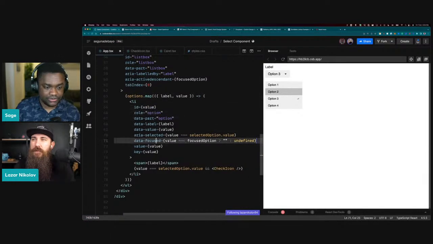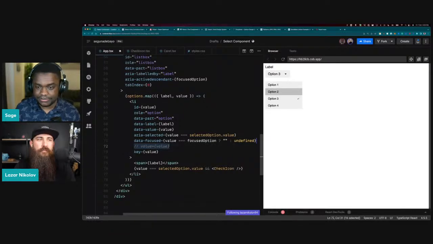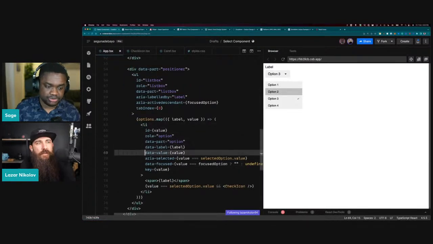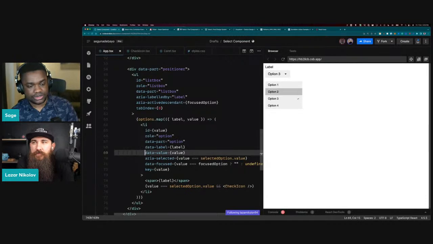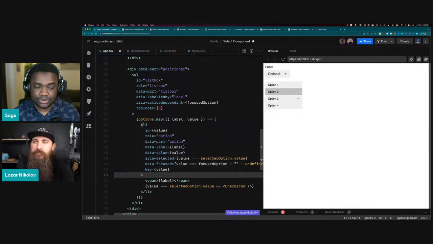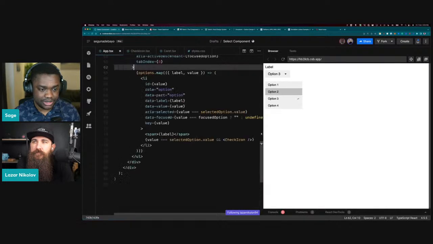Okay. So the value here is not exact. I don't think value is a valid attribute of a list. It is, but in this scenario it's not exactly useful. It's not an option basically. It's a list item, so we just keep that in the data attribute instead. So we have all the basic structure that we need.